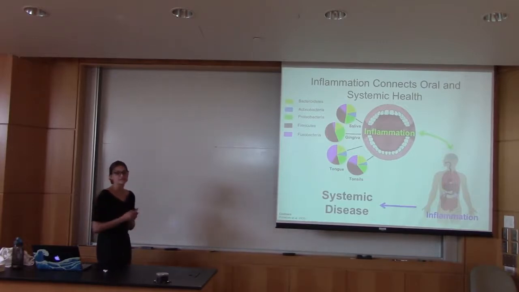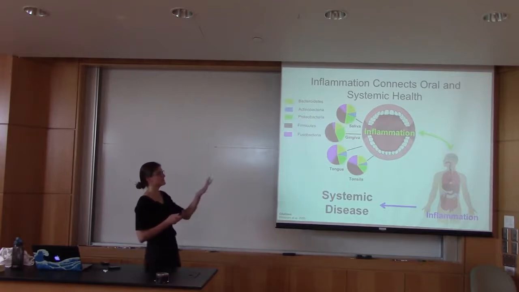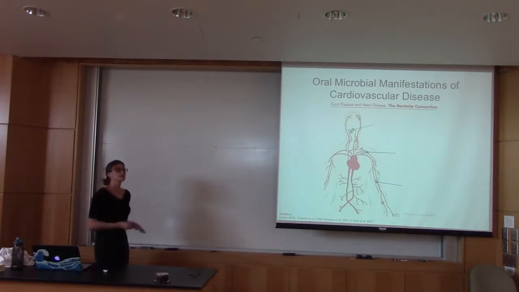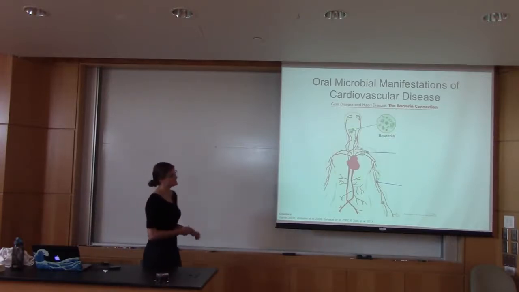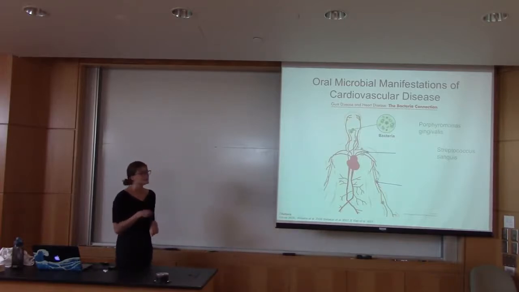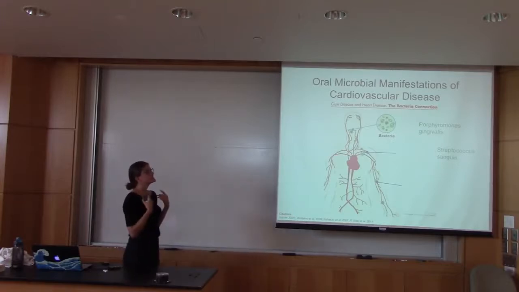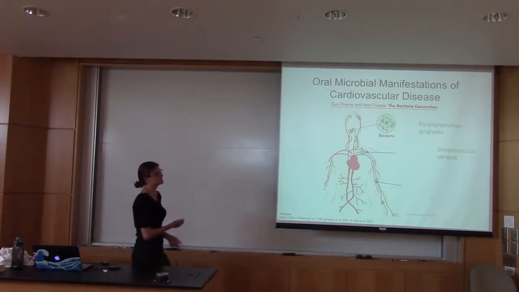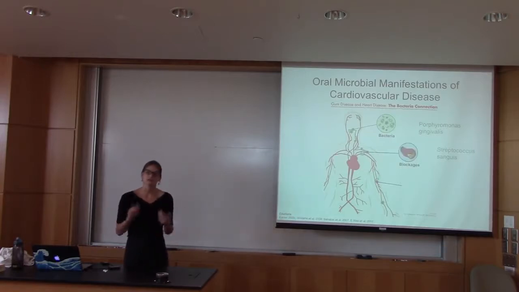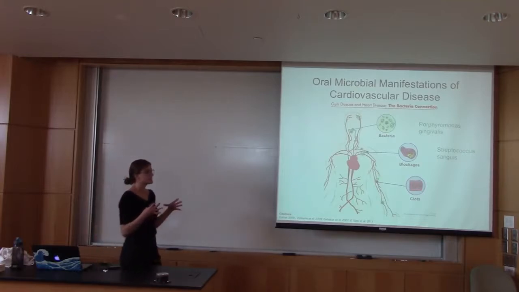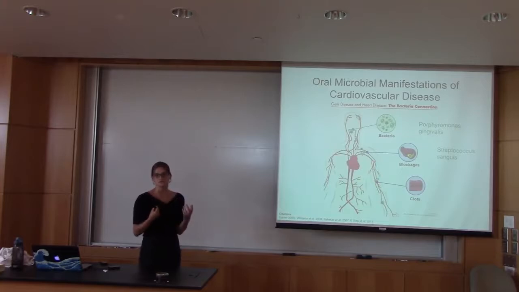Now, the first disease I'm going to talk about here is very inflammation-based, so it's very based in this pathway, and it is cardiovascular disease. As you can imagine, all of this starts with bacterial aggregation in the mouth, specifically Porphyromonas gingivalis and Streptococcus sanguis. These are the two that have been identified in this particular study. Once these two bacteria are present in high enough concentrations in the mouth, they are more likely to leach through gums, enter the circulatory system, where they can attach to fatty plaques and cause blockages, and they can even incite inflammatory responses, which causes the blood vessels to swell and encourages clots to form.